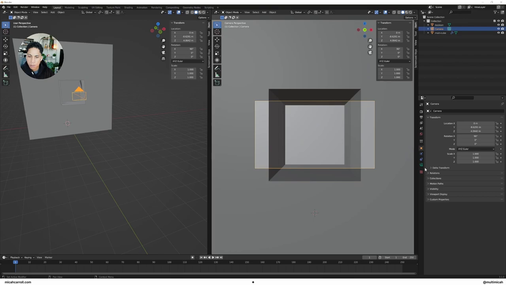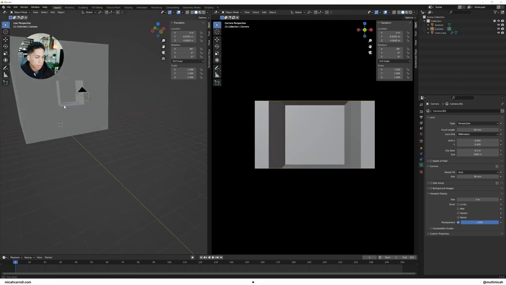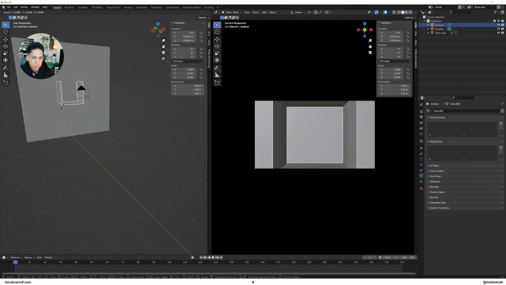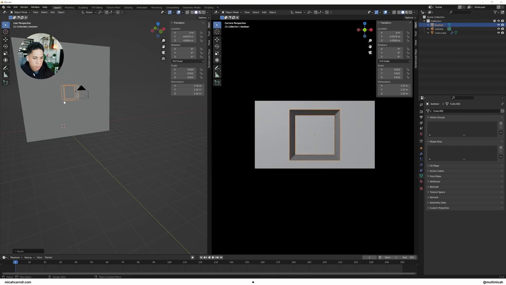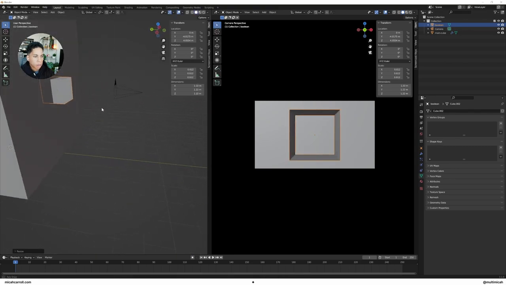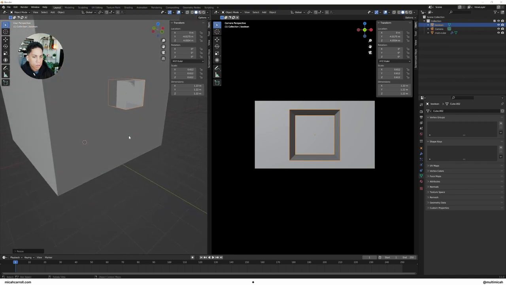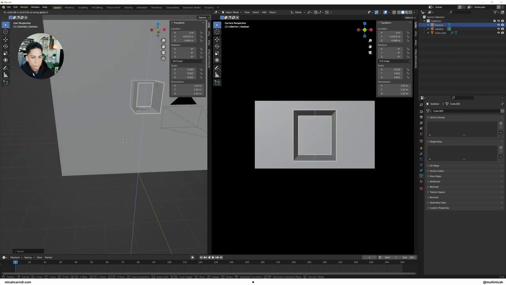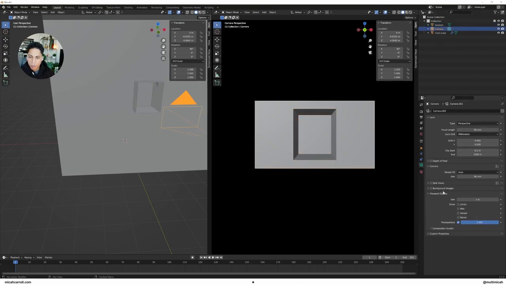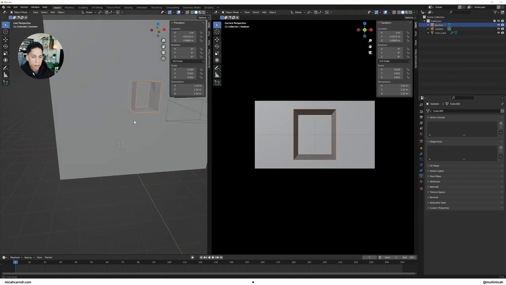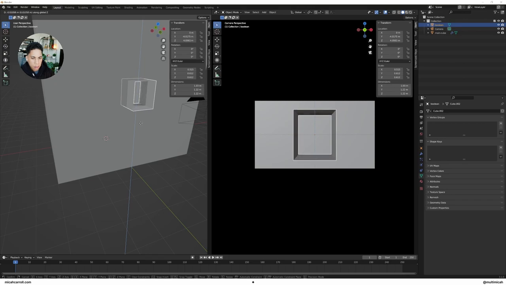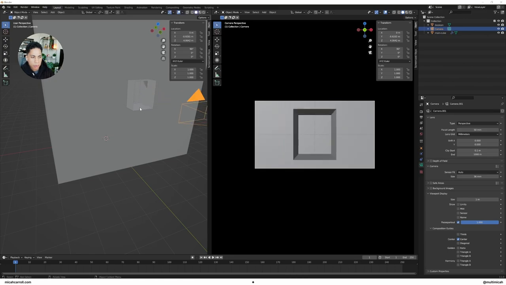Let's go over to our camera and make sure that we only see what's going on in the camera, so we don't have any distractions. We can scale it about right there. We can play around, scaling on the X to make it look a little more like a door, bring it down a little bit, go back to our camera, and turn on some composition guides just so we can see the center of it all. Once you pull your camera in, we're gonna walk right through it.